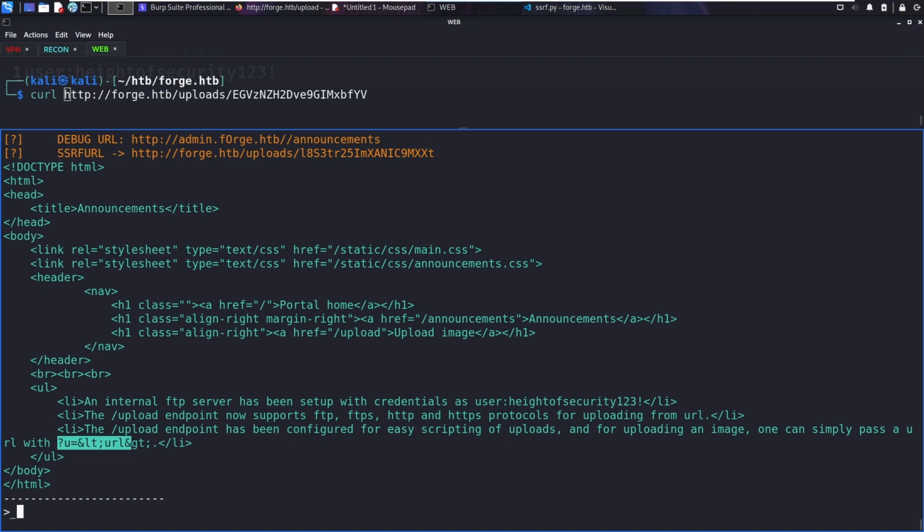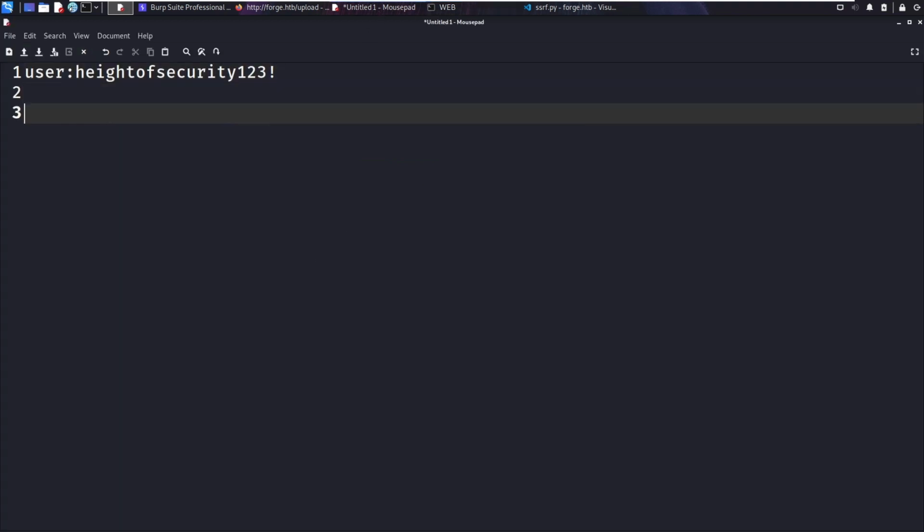And then we have this here. I'm going to go ahead and just take this, pop it in here, and remove all this. And then now what we can do is say FTP, whatever. In my case, I want to do something like this.